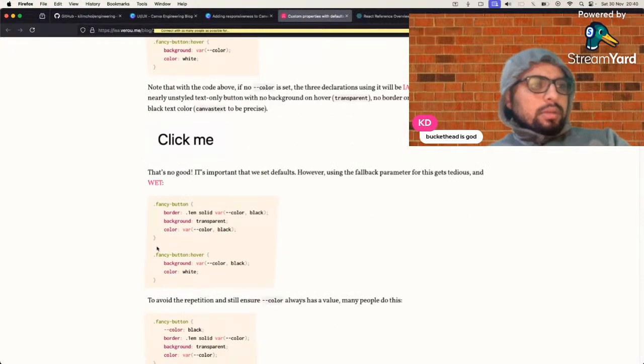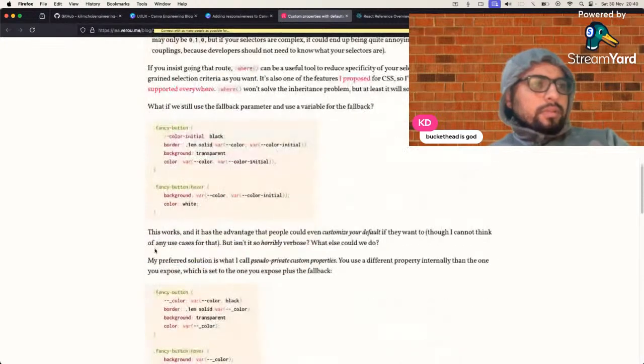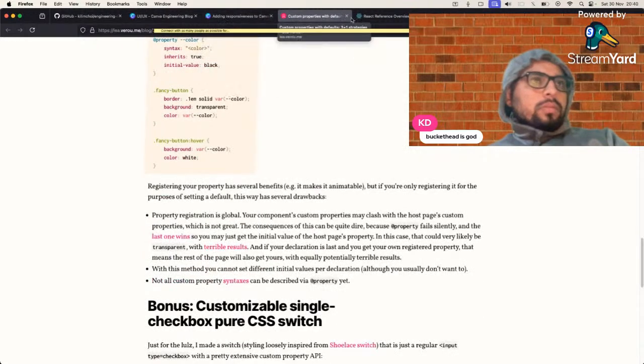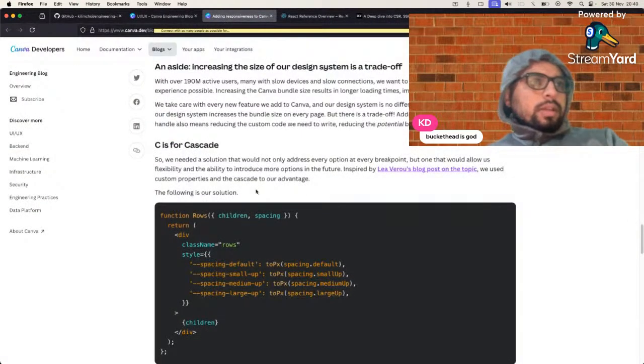Okay, I'm getting it. The goal is to use custom properties and the cascade to our advantage. So custom properties might be spacing medium up, spacing small up.